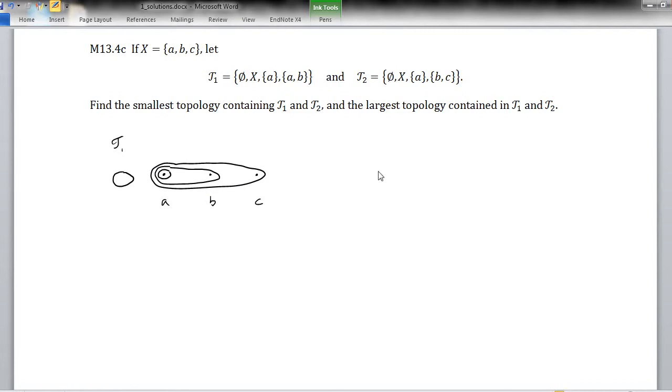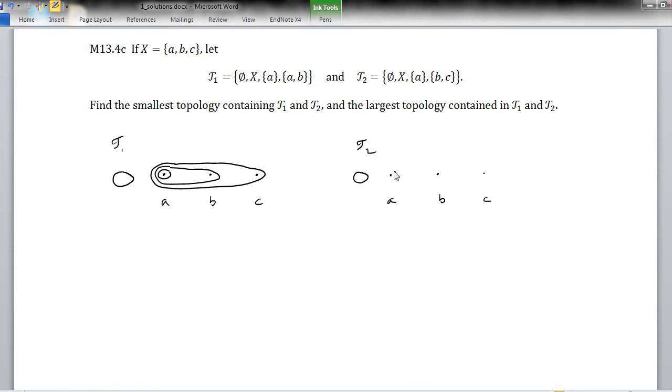Now let's draw T2 as well. And it's a topology on the same set X, so we have the same 3 elements, A, B, and C. And the empty set is still an open set, as always, for a topology.